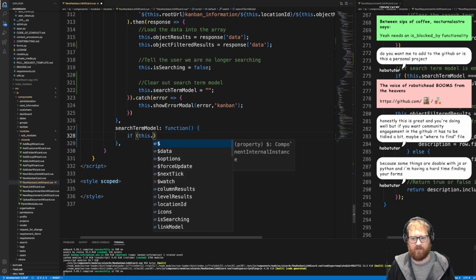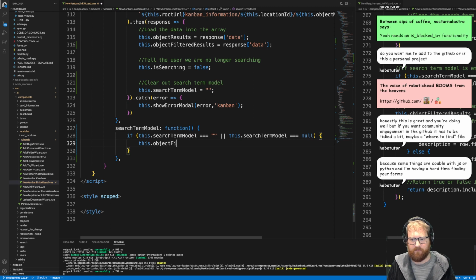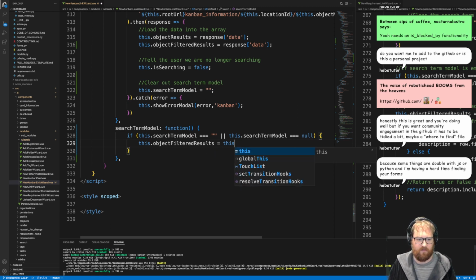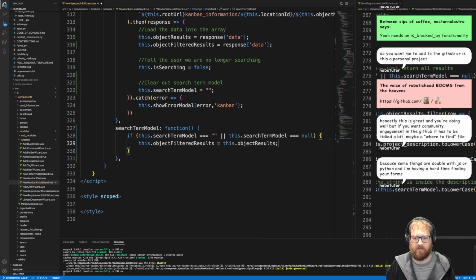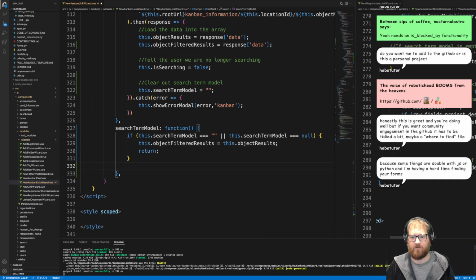If this.searchTermModels equals nothing, or this.searchTermModel equals null, what we want to do is this.objectFilteredResults equals this.objectResults. Yeah, and then that should be just a return. That should also be a return up there.